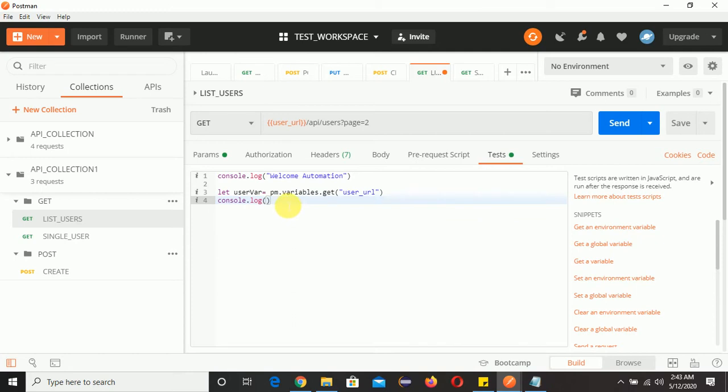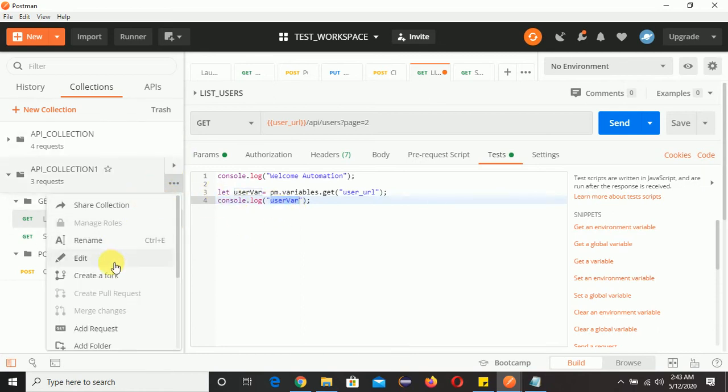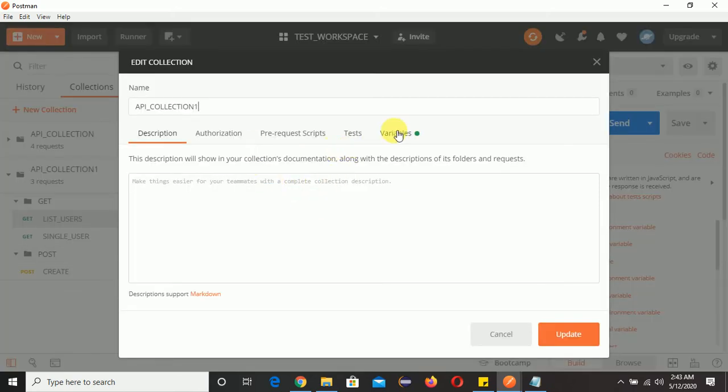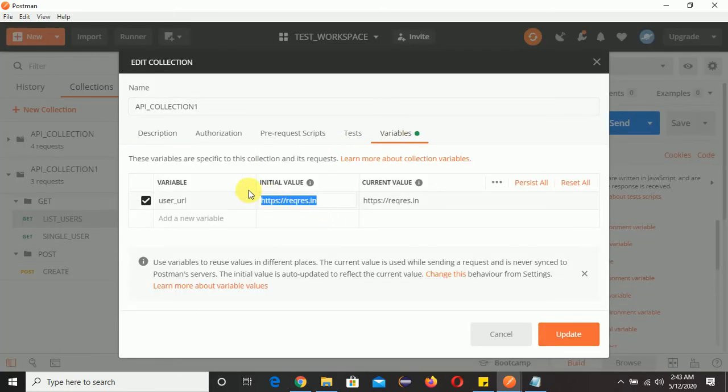So wait, double quotes, and we'll pass this value. We need to add a semicolon. I will see whether we are getting this URL or not. So we should get this URL in the log, right?